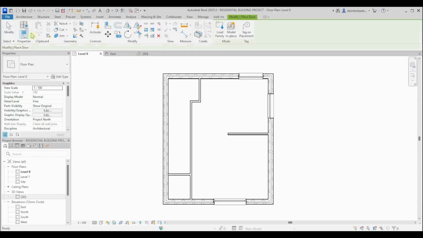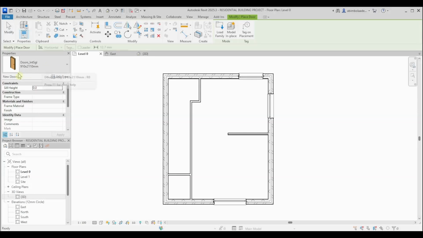I need the doors, just click on doors. I need the 910 width. Let's put it at the entrance, just right about there. Just click. I need another one right about this entrance, just click. I need the one that's going to lead to the living room.